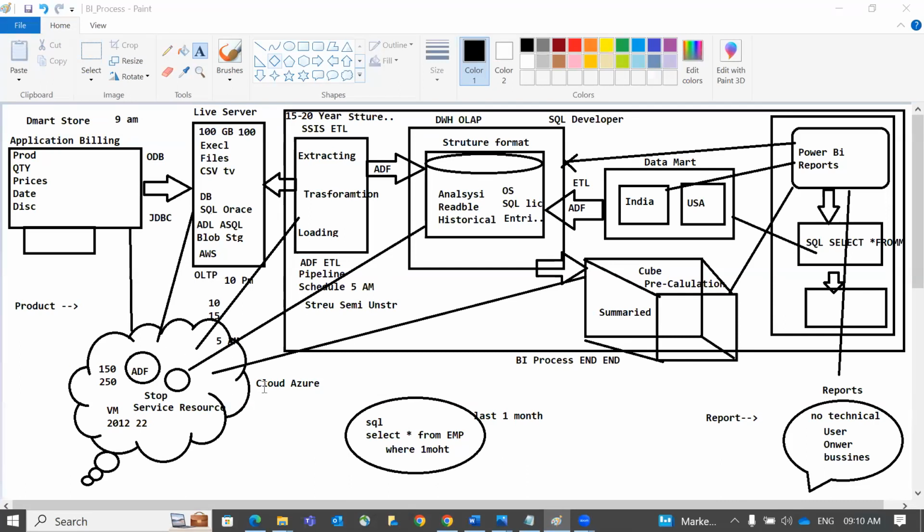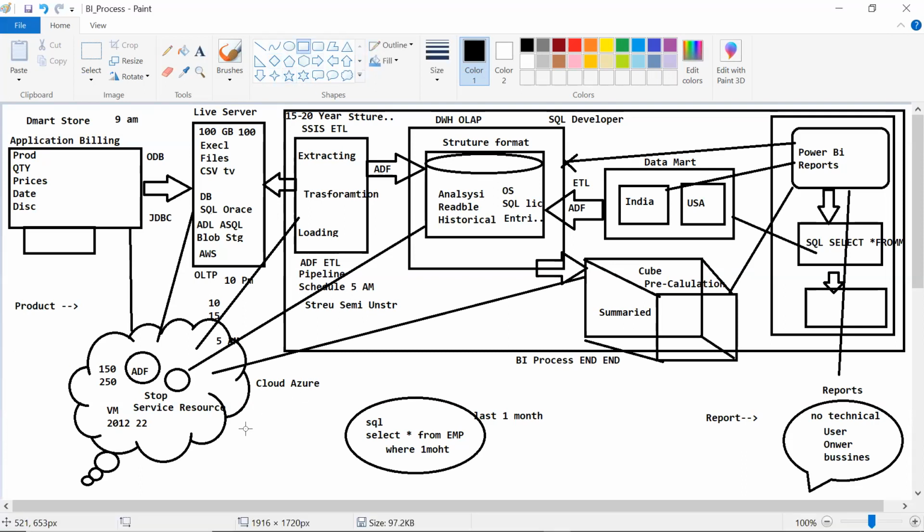So now very flexible kinds of services are available in the cloud. That doesn't mean that when you are accessing any service from the cloud, it is stored only in the cloud. Yes, there is a physical data center. In that physical data center, you are storing the data.